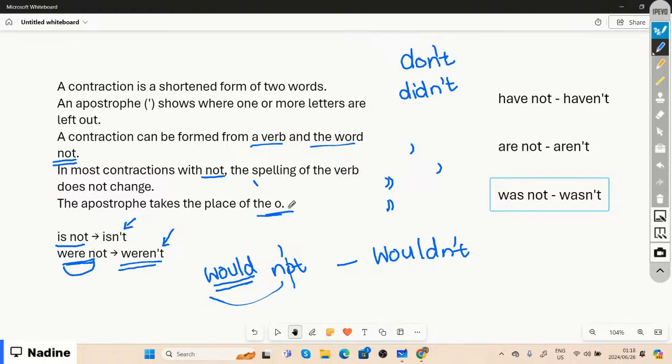"Wasn't" is correct because it's "was not." There we have "wasn't," "was not." "Are not" are two words. If we were to add the two words together and remove the O, then it would be "aren't." "Have not" is "haven't." So well done. Yes, "we'll" is short for "we will." So all we did was with "will," we left out both the W and the I, and then we got "'ll."